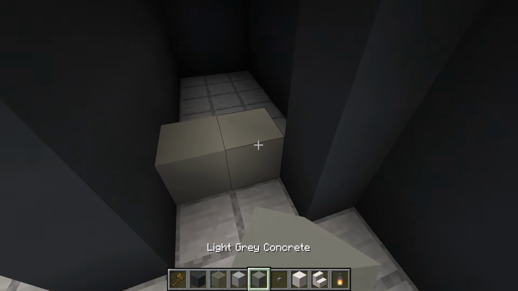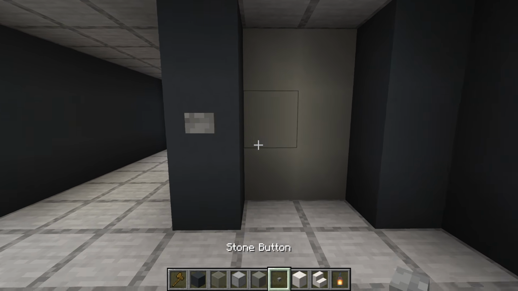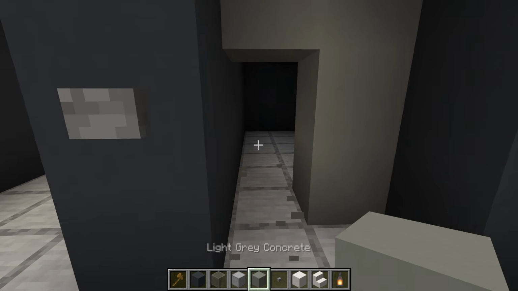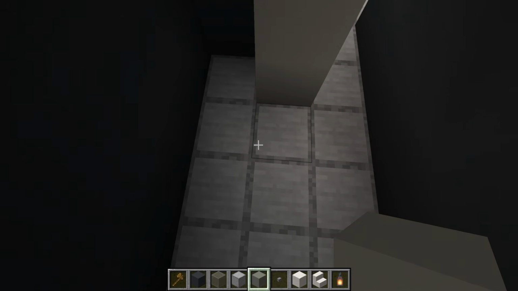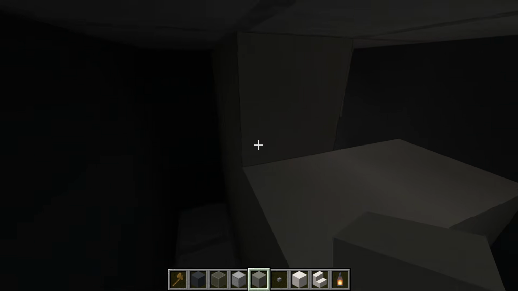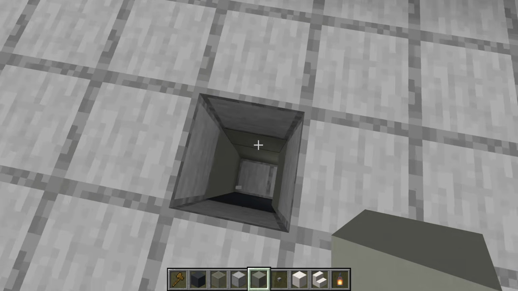We will then fill the inside of this in with light grey concrete with a stone button here. And if you really wanted to, you could turn this into an actual redstone elevator, which I don't know how to do. I'm sure that it's very easy to figure out if you just search on YouTube.